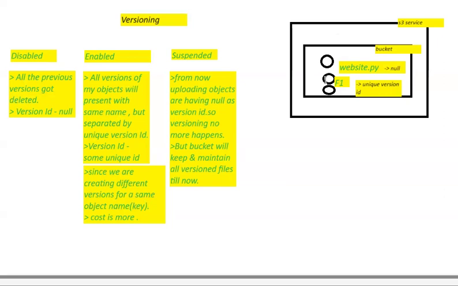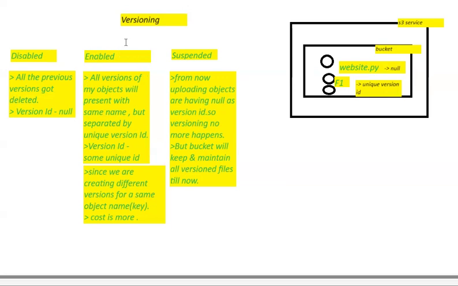Yes, for the company the file is important, but because the user deleted it, it won't be available in the bucket. In order to avoid the deletion of your object, from the console you need to enable this versioning.